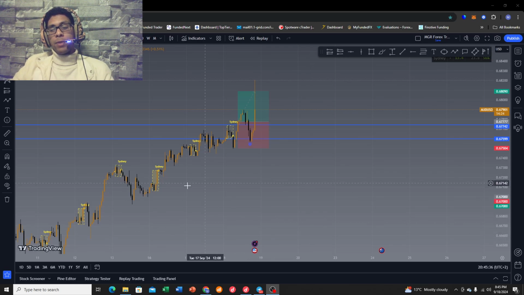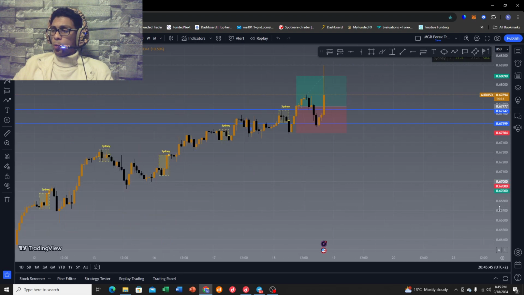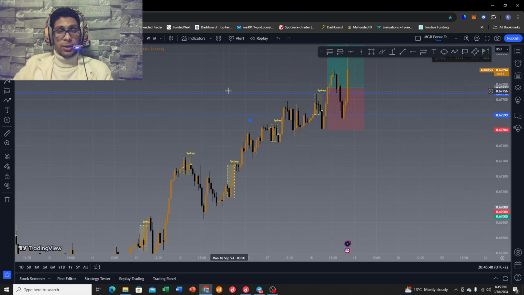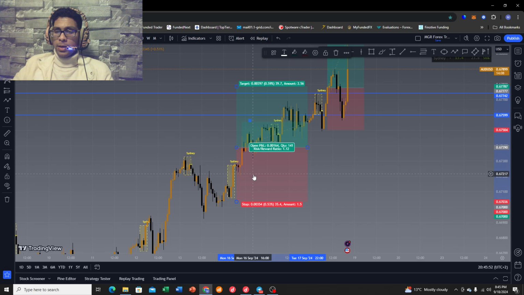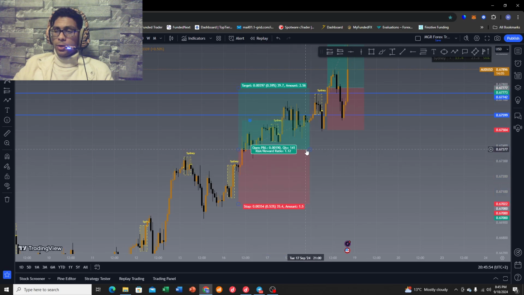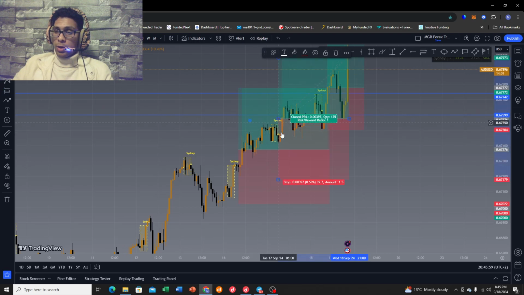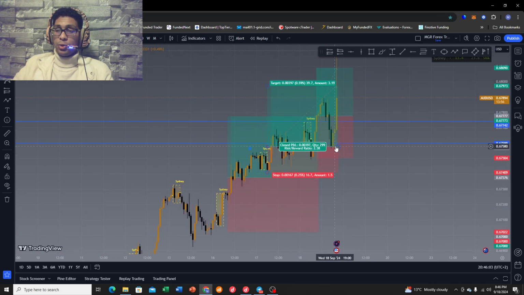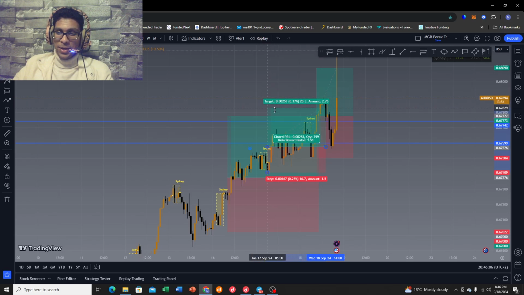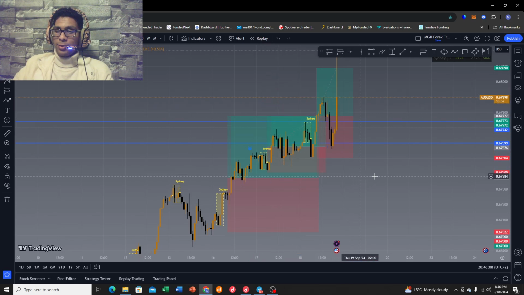As you can see, over the course of Monday the 16th of September and Tuesday the 17th of September, which was yesterday, we had two lovely buy opportunities, which gracefully hit our take profit. We had a lovely buy on Monday, and on Tuesday we also had a buy within Monday's buy. So it was quite an interesting trade opportunity on Tuesday. We were running two positions at the same time, one within the other. So it was quite fantastic.